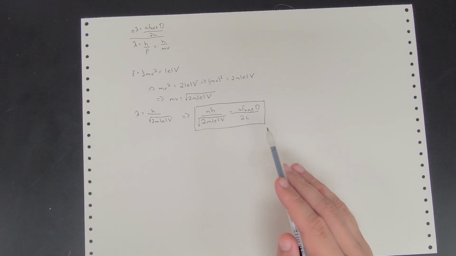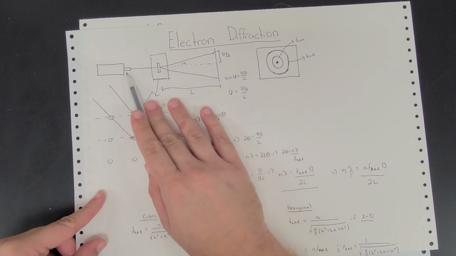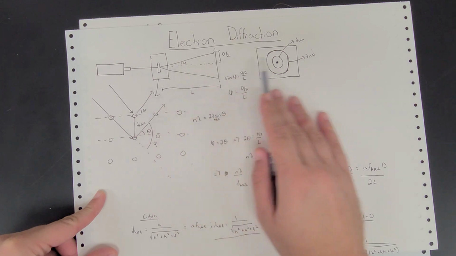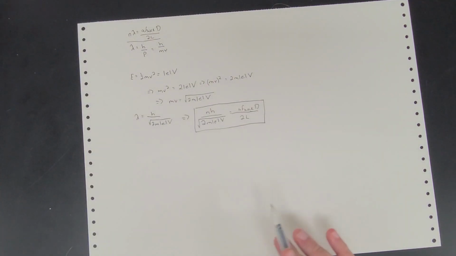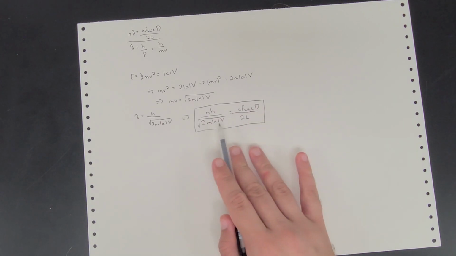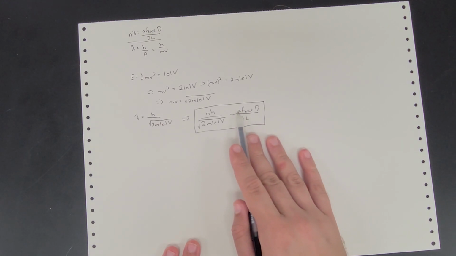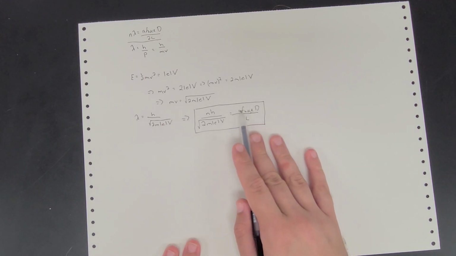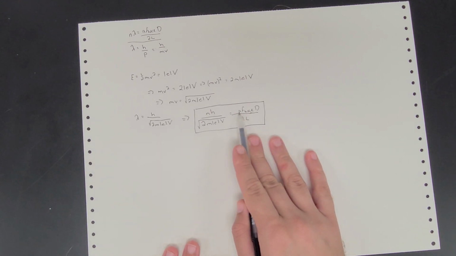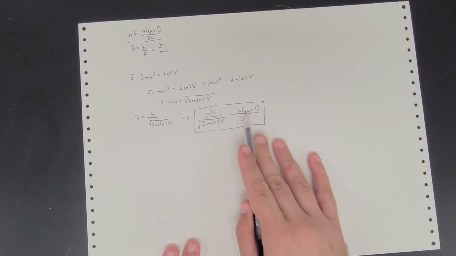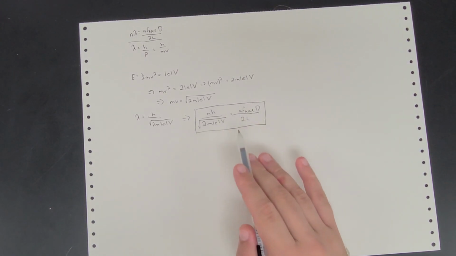Okay, so coming back here, looking at our picture, if I change the amount of voltage that I'm supplying to this electron gun, it's going to change the diameter of these rings. And from that, I can graph the diameter versus the voltage, and then from the slope, I'll be able to determine this value a. But we still don't know what this f_hkl value is. So we're going to have two unknowns. We don't know what the lattice spacing a is, and we don't know what this factor f_hkl is. So we first have to find out what is f_hkl.